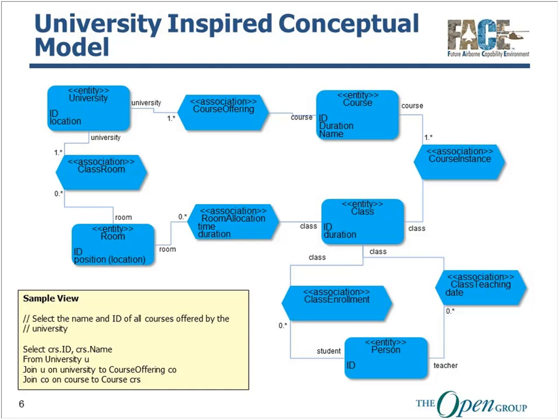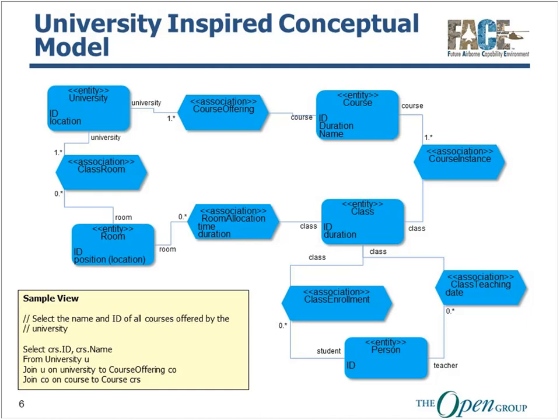So what I'd like to wrap up with on this chart is, we've described all these relationships. These aren't data structures. These are relationships between ideas and terms that we would use if we're talking about university. If anybody who understands university could look at this picture and say, yeah, that makes sense, that's what it is. We've defined a ubiquitous language for some small slice of universities. But that's not necessarily how we package up the data.